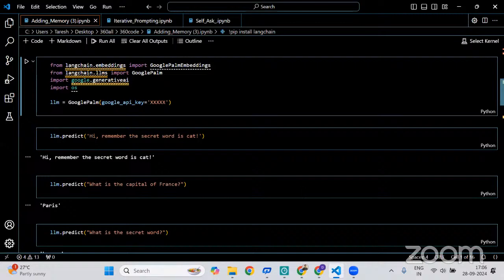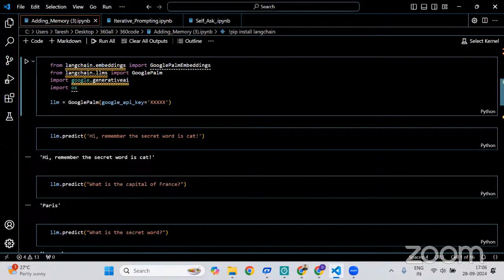See here, llm.predict, we are writing in the code, and that is what is generating here. Apart from that, we are again using llm.predict, which generates responses to specific inputs.